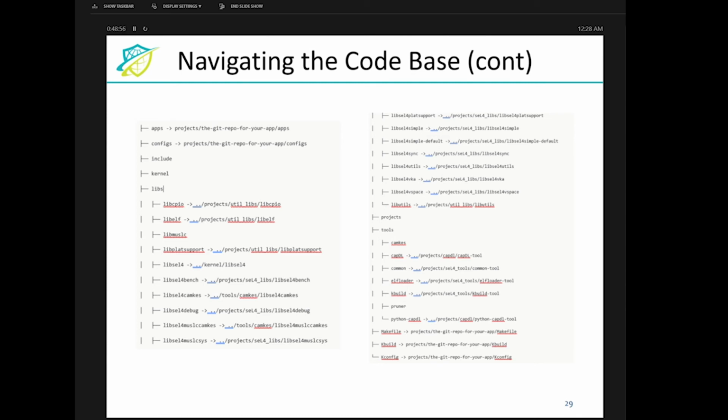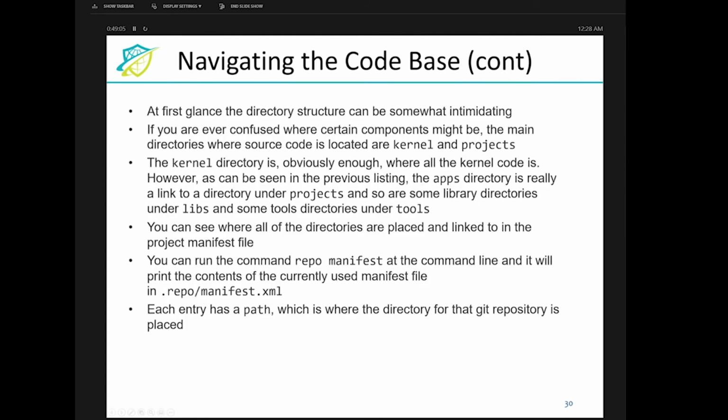I believe this is seL4 test, which we will go through in detail, and this is the output of cscope. If you're ever confused, the main source code is in kernel and projects. The kernel is where all of the kernel code that we've been talking about for the better part of an hour is listed. And projects is where most of your work will be done.